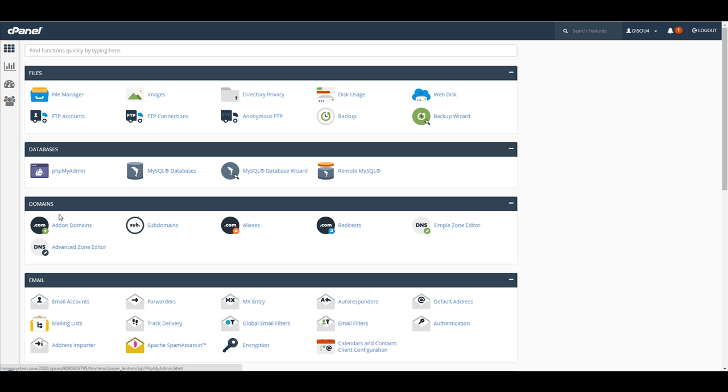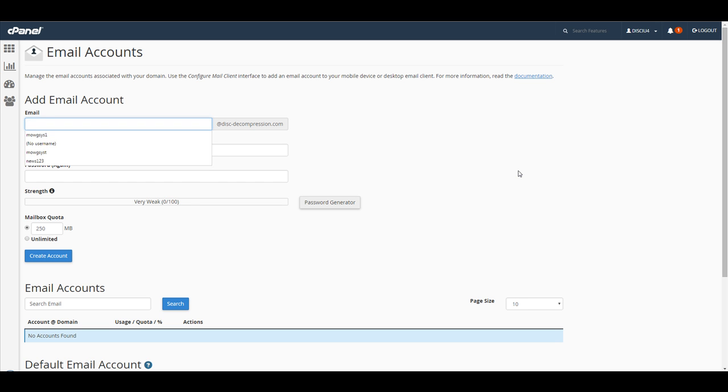So let me find where the email system is. There it is, email accounts. Okay, and I'm going to create, you know, support at disk-decompression.com. Why does it show like this? If there were add-on domains, this would show a drop-down box, and then I could choose the prefix. This is called the prefix because it comes before the at symbol. That's what makes it a prefix in the email address. Okay, and so if there was a drop down, then I could choose from one of the add-ons and say something like support at, you know, whichever add-on. Okay, yes, we can do that in our system as well.